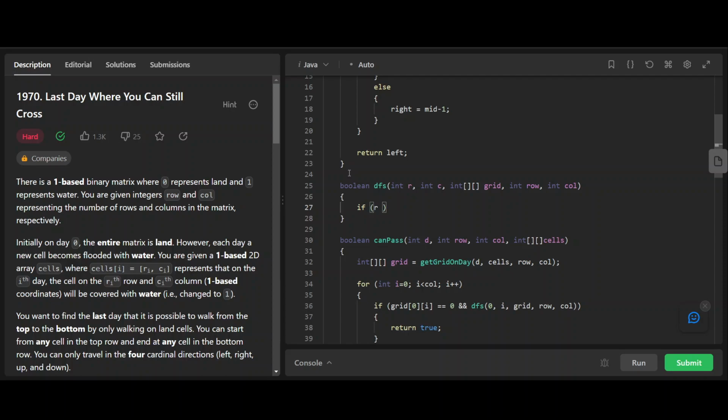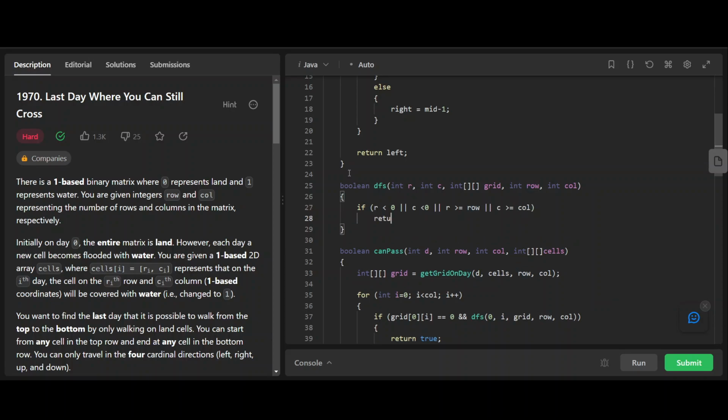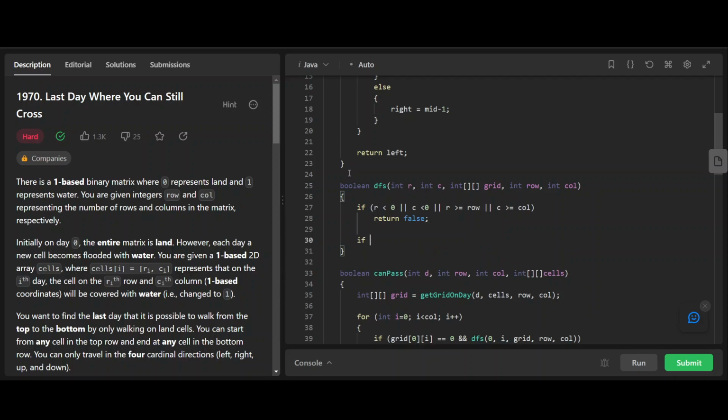So if r is less than 0 or c is less than 0 or r is greater than equals to row or column is greater than equals to col. If that's the case, then you just want to return false. What else? If you are not a land which is unvisited, if it's not equals to 0, then also.